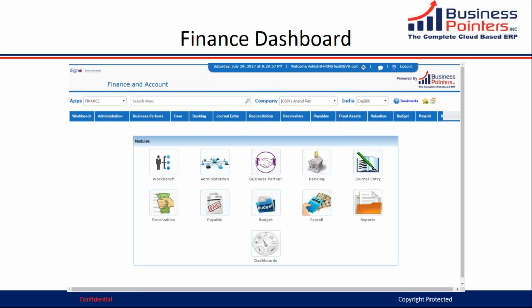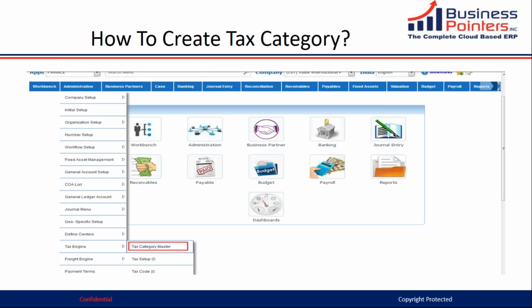To begin with, the core of this ERP is the finance and account section, which has the receivables and payables, which means the purchasing and the sales side, and the GST is applicable on either side. So you can actually define GST based on the HSN code as per the requirement, and this is going to be stored in the item master of the software, where we have the tax codes by each type of product. This is an example of how the GST is being set up in the system.